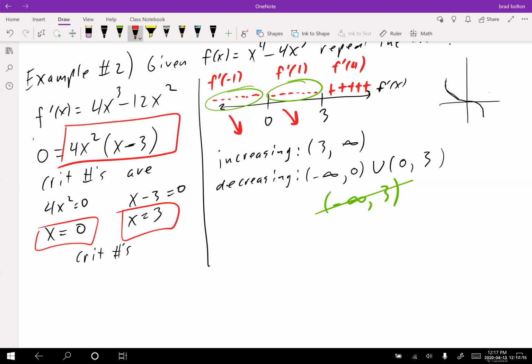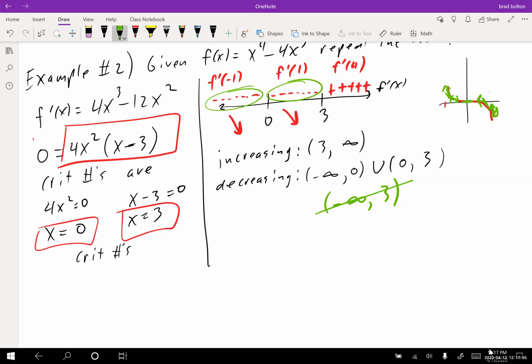Well, the idea is, I didn't draw it too good. Let me draw it like this. Okay, so from here, look at the slope. So here, my slopes are decreasing, they're decreasing, right, and so on. And then right here is 0, but these slopes here are still negative slopes. So this is a situation where there is, in fact, a horizontal tangent at 0. However, we did not actually get a change from decreasing to increasing or from increasing to decreasing. It just went decreasing to more decreasing, okay?